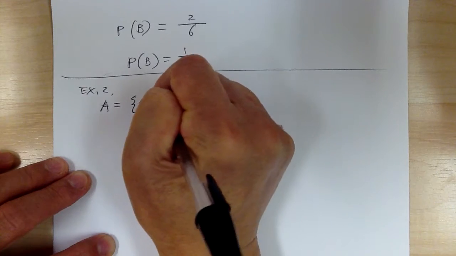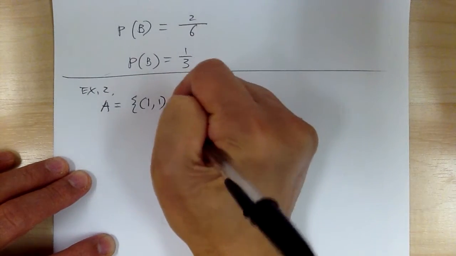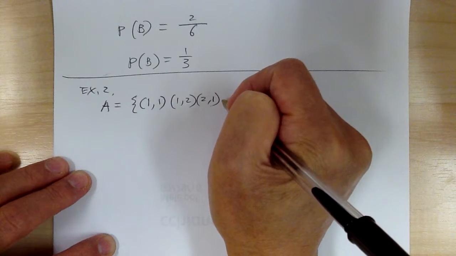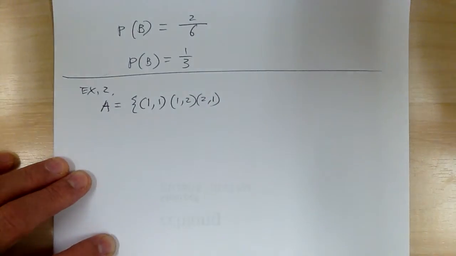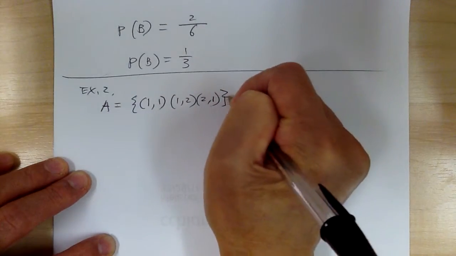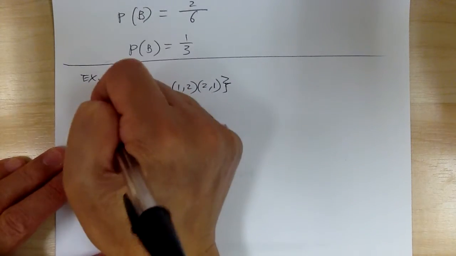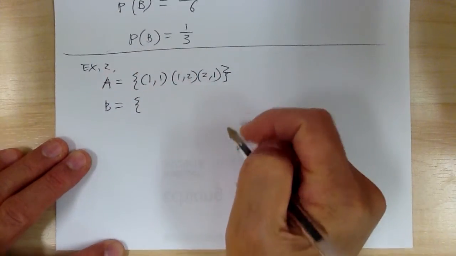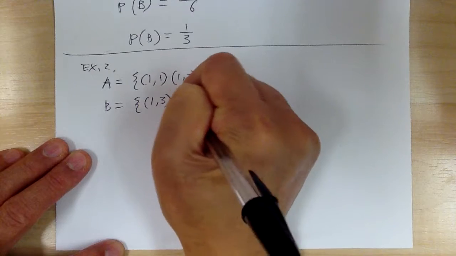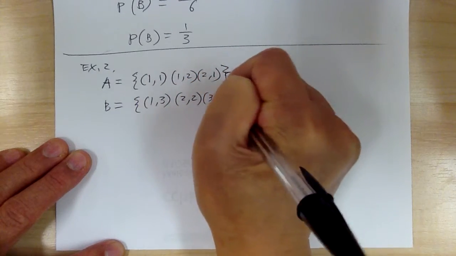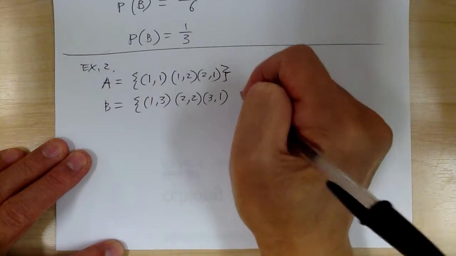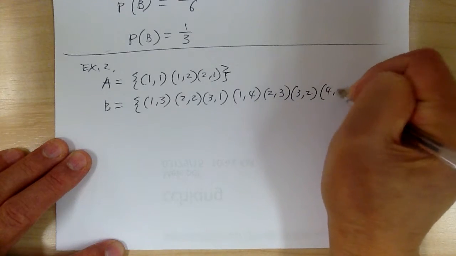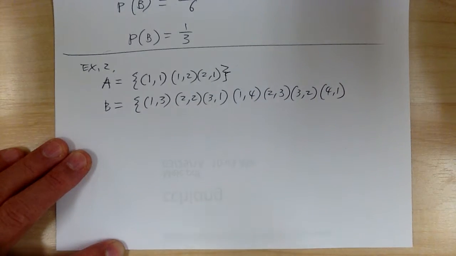So sum equal to 2 will give you 1, 1. Now you go to sum of 3 would be 1, 2, and 2, 1, right? And you want the sum to be less than 4, so you have to be 2 and 3. So that's it. Okay, so that's event A. Now event B, the sum of the numbers is 4 or 5. So let's do the 4 first. To get a 4, you get 1, 3, 2, 2, and 3, 1. Right? That's a sum of 4. Right? To get sum of 5, you get 1, 4, 2, 3, 3, 2, and 4, 1. Right? Now make sure you do it in order so that way you don't miscount anything.